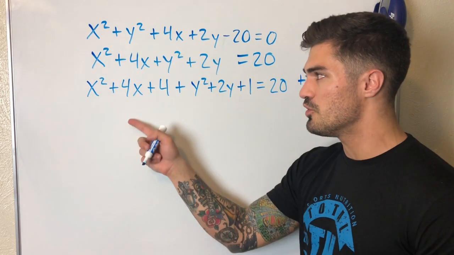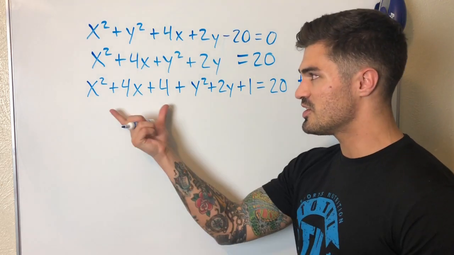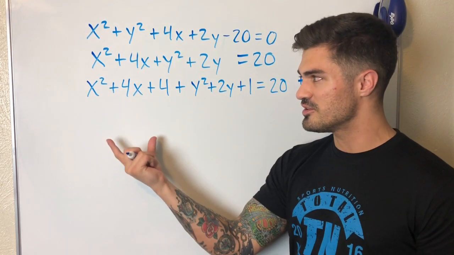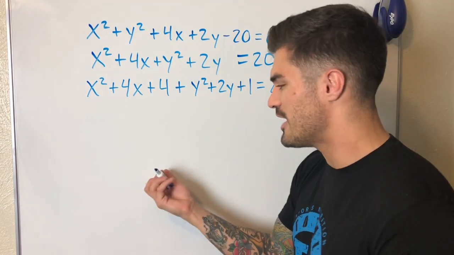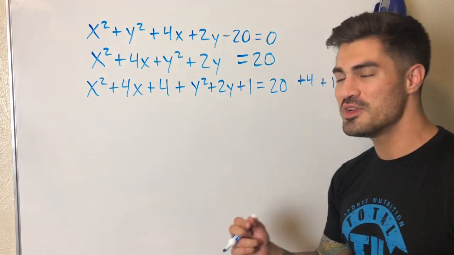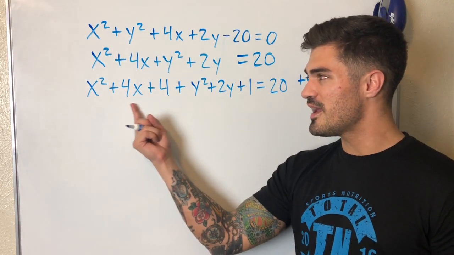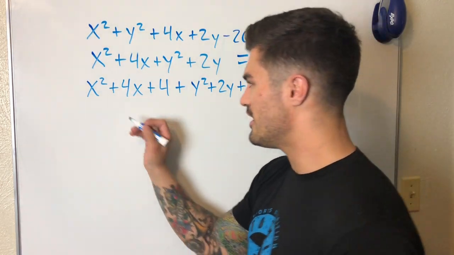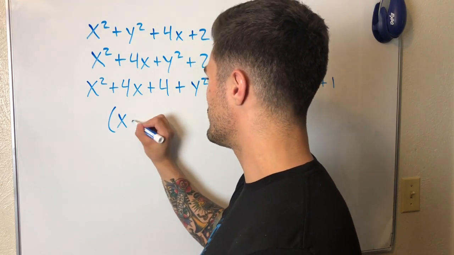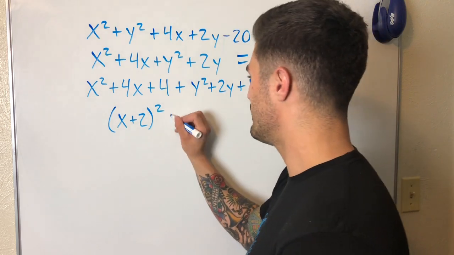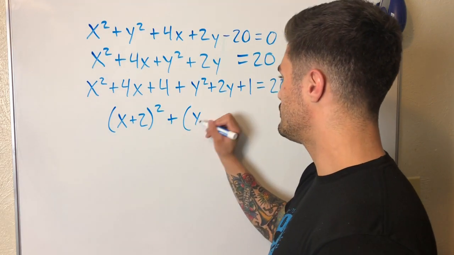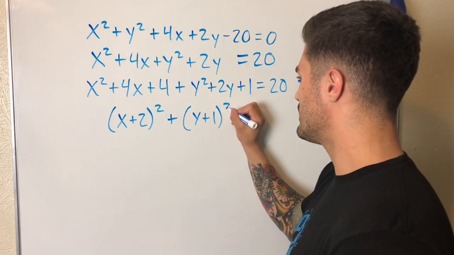The reason why this b over 2 squared works so well is because it gives me a trinomial that can be factored. Basically, it's what we call a perfect square trinomial. It can be factored into a binomial square. And pro tip, that b over 2, half of this number, always ends up inside the parentheses here. So remember, half of 4 was 2, so that's what ends up inside there. And here we had half of 2 is 1, that's what ends up inside here.